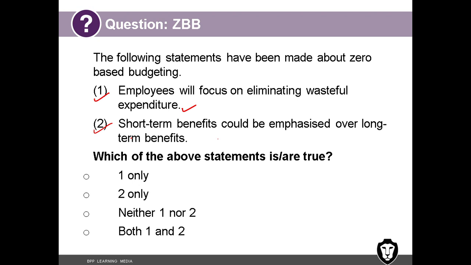It's difficult. Very simple example. Every year you might keep changing your suppliers, because every year you might find a different supplier who is cheap. Zero-based budgeting says every year start from scratch, find the best solution. So this way, if every year you keep changing your supplier, you will not be able to have a strategic alliance, strategic partnership with the supplier. So your long-term benefits might be foregone. Both 1 and 2 are right.